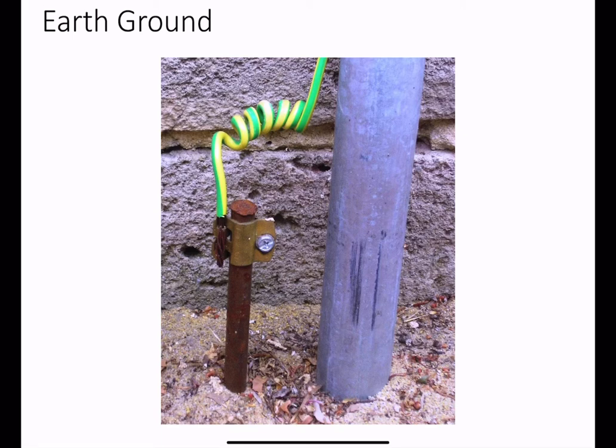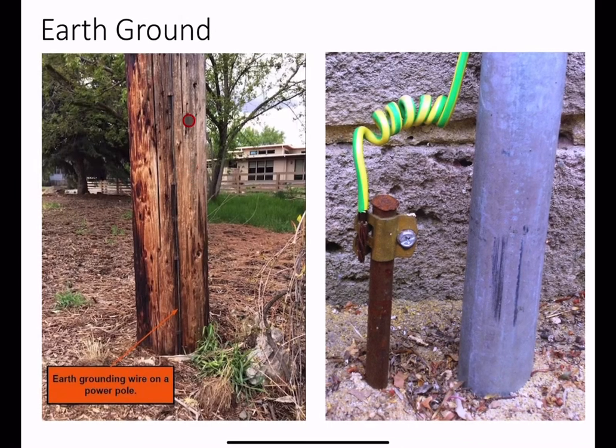So according to the National Electrical Code, by definition, earth ground is the one in which this type of conducting rod or conducting wire is driven deep into the earth, and this depth should be at least 8 feet into the ground. Then according to the standard definition, it should be considered as earth ground.